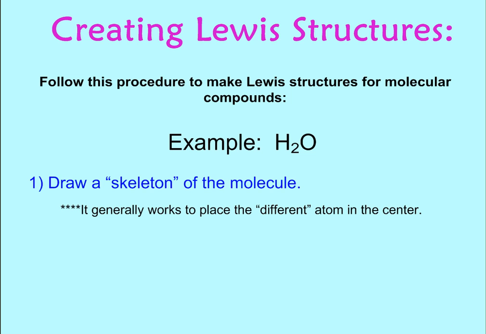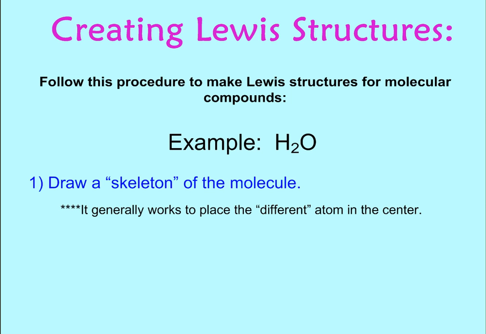Okay, creating Lewis structures. Here is the section where I'm going to teach you how to draw these structures, and there's an actual formula to it. So make sure to memorize these 6 instructions I'm going to give you. Number 1, draw a skeleton of the molecule. What I mean by skeleton is the arrangement of the atoms.